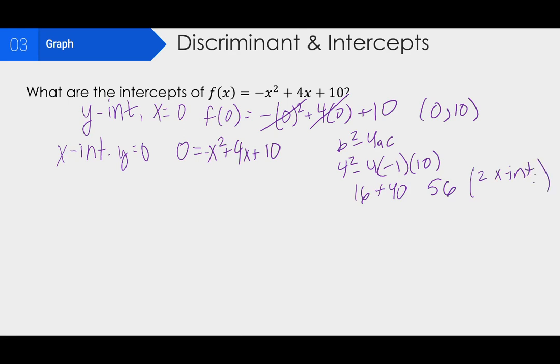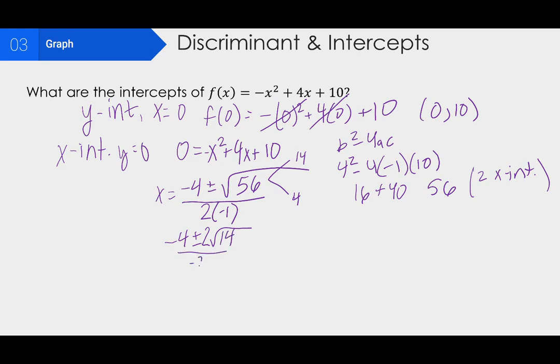And I'm already on my way to find them, because if I plug in the quadratic formula, of course I could also try to factor this. It doesn't factor, but I could also use completing the square to solve it. Plugging in the quadratic formula, that's going to be negative 4 plus or minus the square root of the discriminant, which I already found. So I'm just going to go ahead and put 56 over 2 times negative 1. So I have negative 4 plus or minus 56 actually breaks down into 14 times 4. It's going to go ahead and bring out that 4, and it becomes a 2. Root 14 divided by 2.